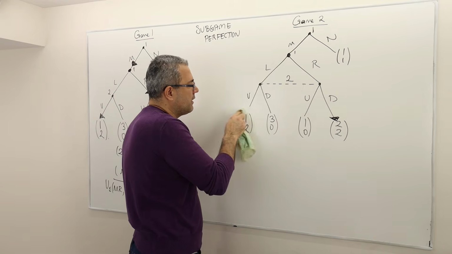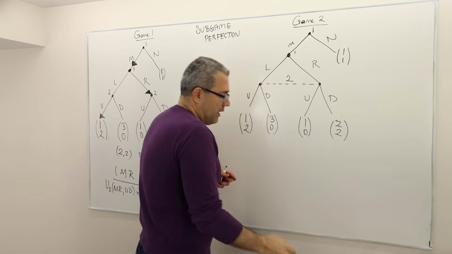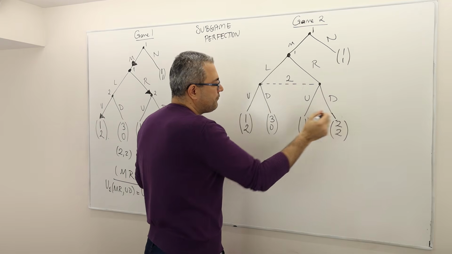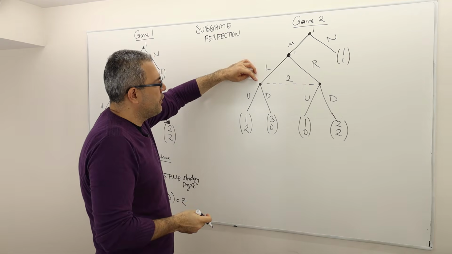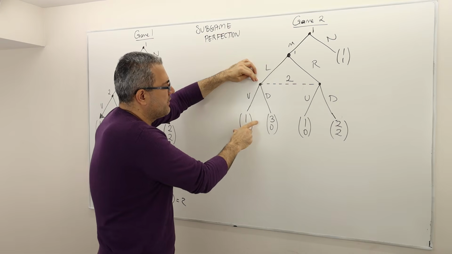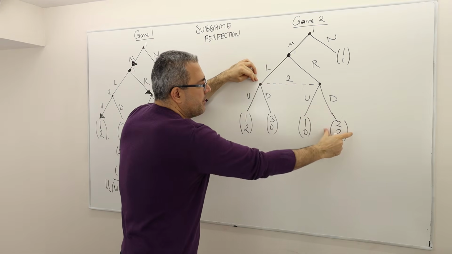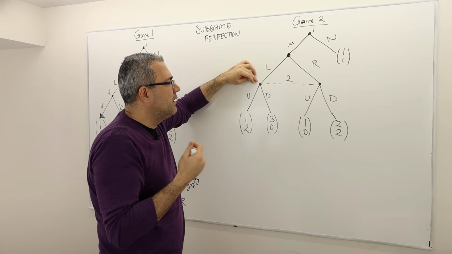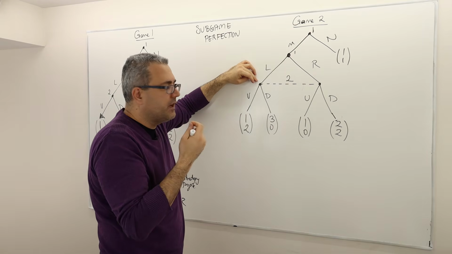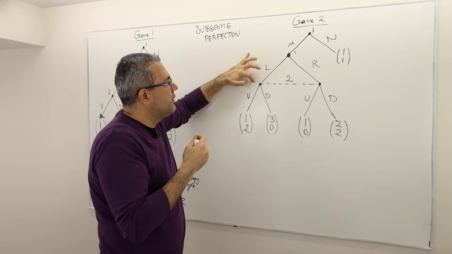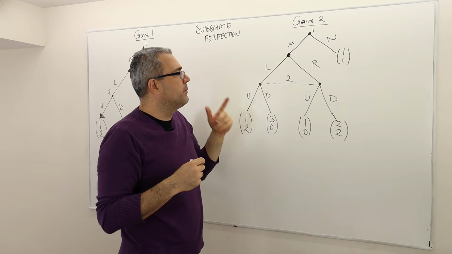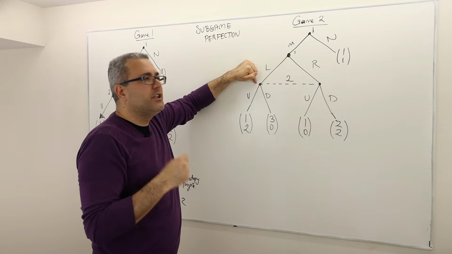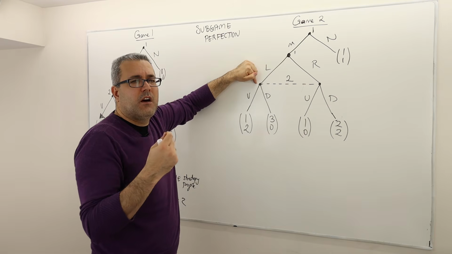Also, let me also say the following. Remember when we applied this backward induction idea here, we said player 2 is going to play U here because it's optimal and D here because it's optimal. Well, yes, you can do this sort of optimization when player 2 can distinguish these two nodes. But the thing is, when she cannot do that, all right, so she has to consider the following.